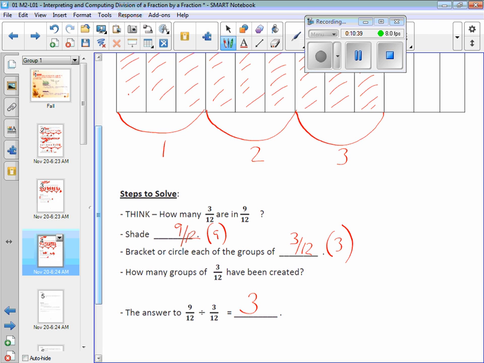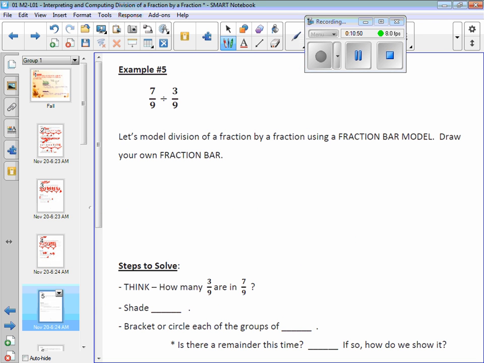Are we good? You ready to take your first leap? Small one. Go to the next page. They don't give you a fraction bar. How many boxes should we draw? Now, let's do it. Make them as even as you can and as neatly as you can. It does make a difference when you see things.